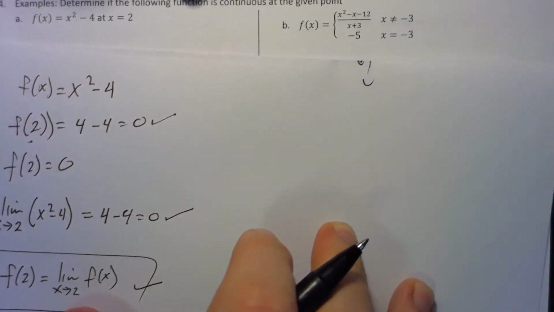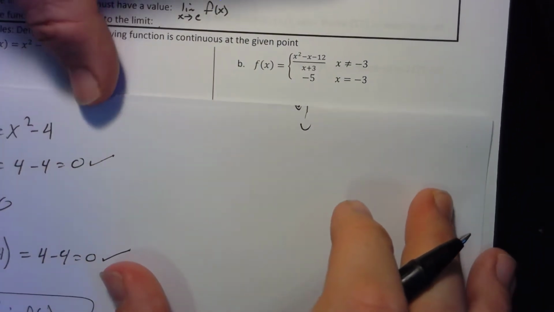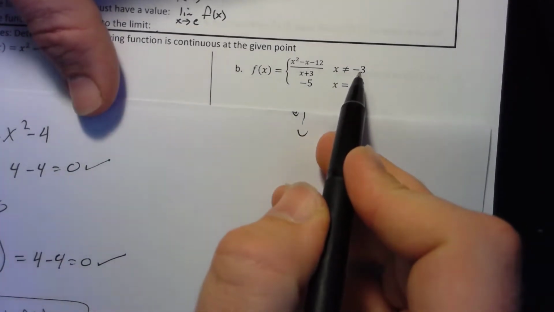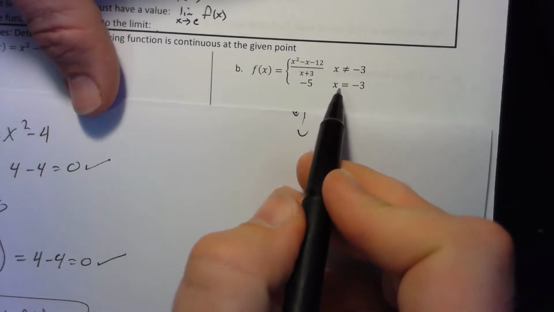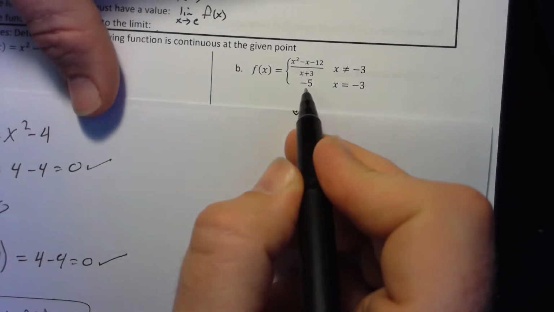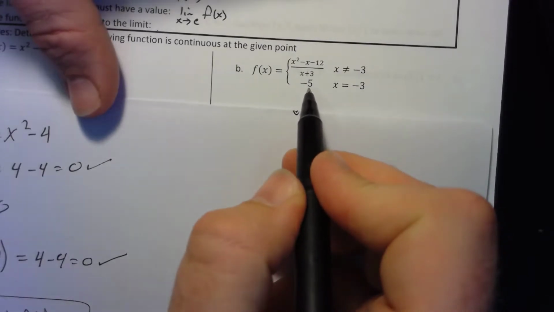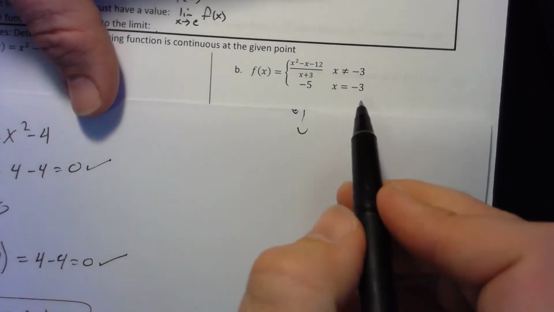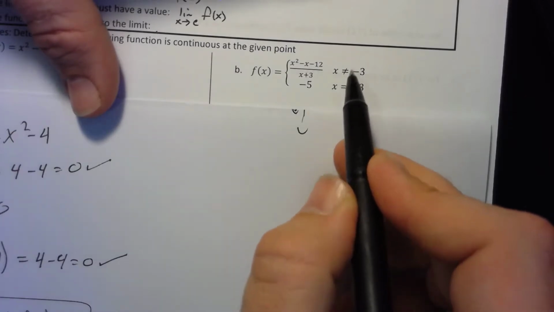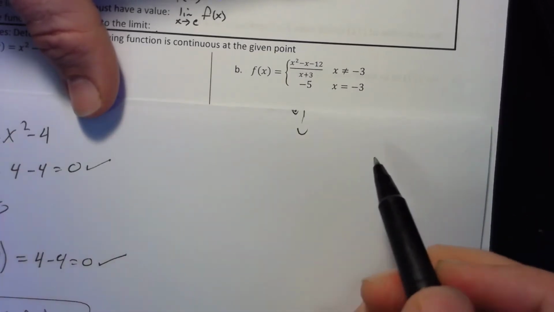So the second example we're going to look at is this piecewise function right here. In this case, we're going to have to check at the value of negative 3. We're going to have to check it in such a way that we're looking at where it breaks. Again, this could be continuous, but it might not be. And the location of where it might not be is at the location where the function might not exist all the way through on the exact same function.